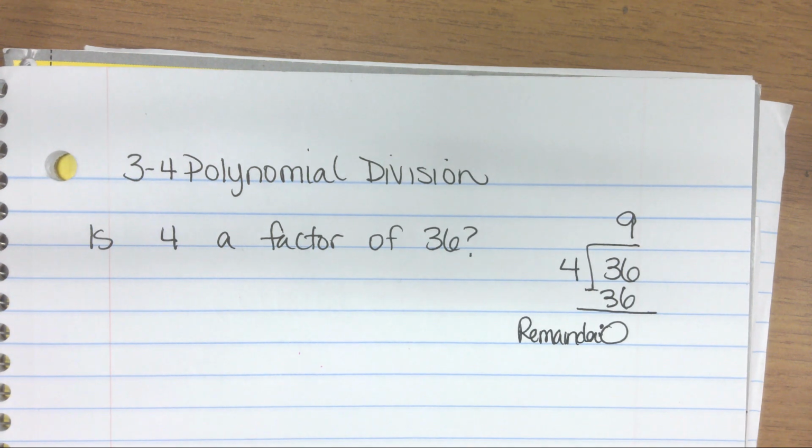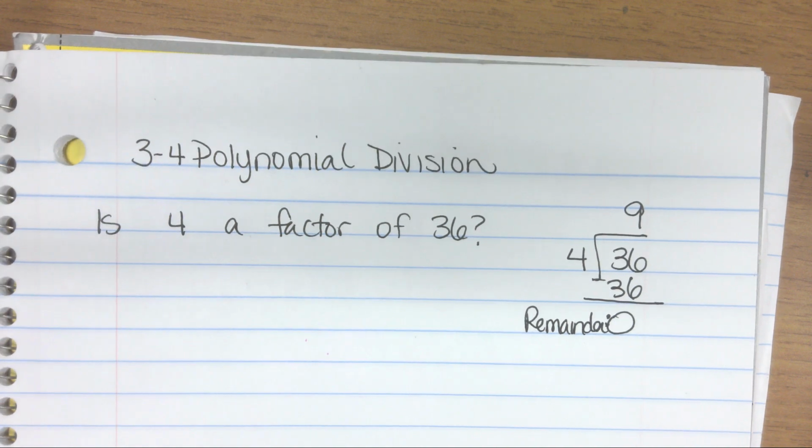Okay, so I want you to keep that in mind today, because the key thing is, in order for polynomials to be factors of other polynomials, the same thing has to be true. If I ask the question, is something a factor, then it would have a remainder of 0 when I divided it. Okay, let me show you one. You guys are really quiet. You're going to need to ask some questions on this. You've never seen this before.